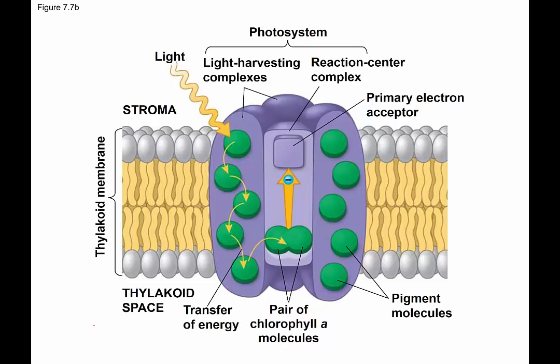Okay, so here's actually how a pigment molecule comes into play during photosynthesis. So here we have a photosystem. You can imagine this being the major enzyme that does photosynthesis, more specifically the light reactions of photosynthesis. It's embedded in the thylakoid membrane. If you remember back to the plant anatomy we did, the thylakoid membrane is that pancake-like structure that's found in the chloroplast. So again, it's embedded in a lipid bilayer. Here you have phospholipids, as you can see. So you have that photosystem embedded in that lipid bilayer.